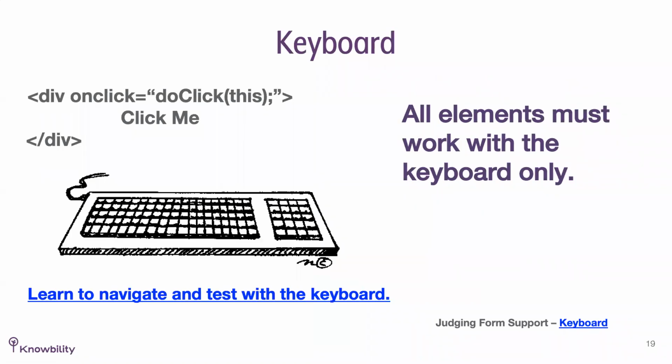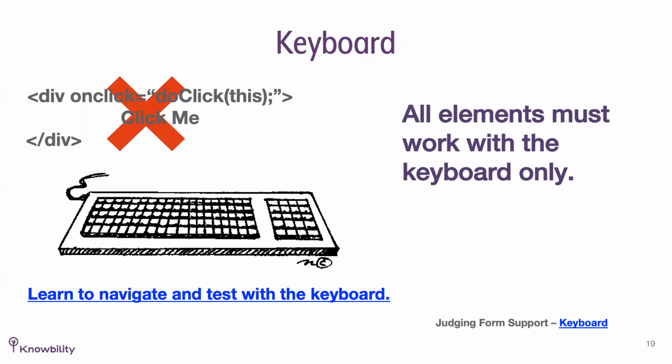So then we get to keyboard. I've talked about keyboard a little bit already. All elements have to work with the keyboard. So anything that's interactive that you can use with the mouse has to also work with the keyboard. A lot of times when I'm looking at sites that developers have tested, I'll see that they will make a generic element with a div, and they will add an event handler so that when somebody clicks it, it will do something. That's wrong.